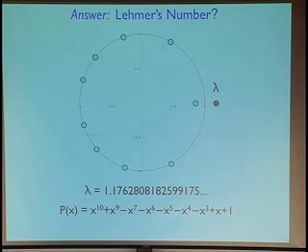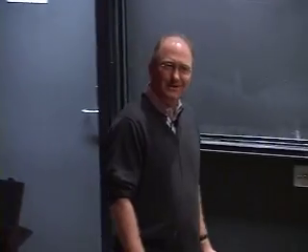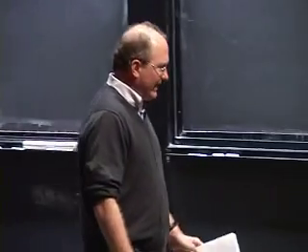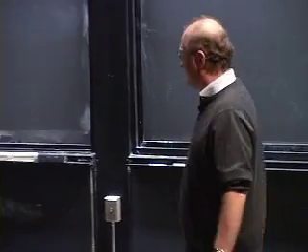And this polynomial was discovered by Lehmer in one of the first computer searches ever carried out in mathematics in the 1930s. And it's conjectured to be the smallest algebraic integer in this sense. The conjecture is known up to degree about 40, but certainly not for infinitely many integers. Now, what is Lehmer's number? Why did he have to use a computer to find it? Why wasn't it already known?